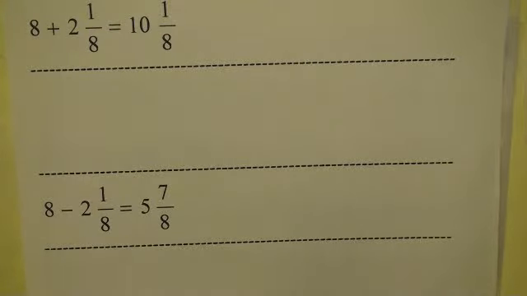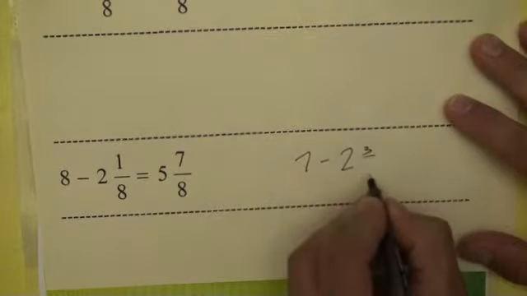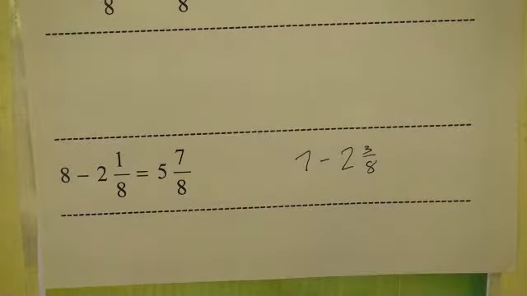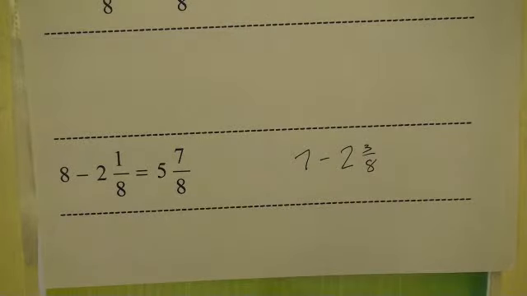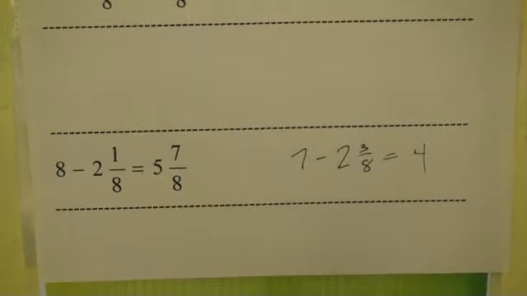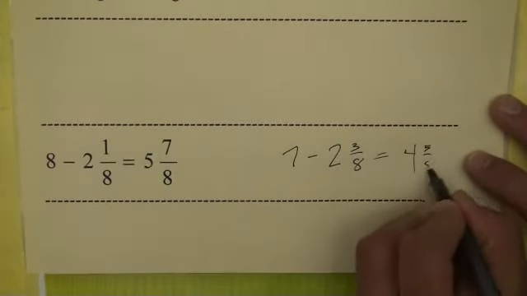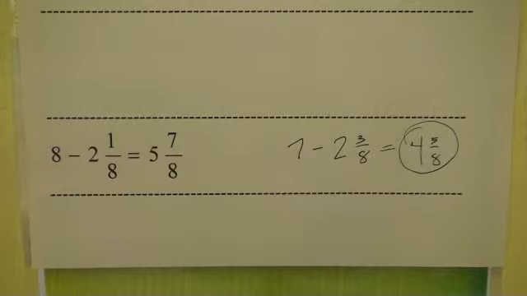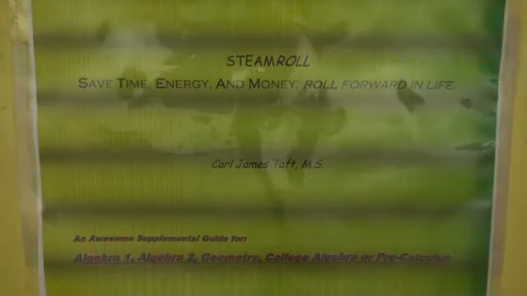Let's just do one more real quick. What if you have 7 minus 2 and 3/8? Okay, so 7 minus 2 and 3/8. Well, the 2 would take you down to 5. So then the 3/8 is going to have you dip into the what? The 4s. By how much? By 3/8. So if you dip down from 5, you'll land on 4 and 5/8, because you're only going to go down 3/8. So you're at 8/8, then you go 7, 6, and then 5. All right? So there you have it, adding and subtracting fractions.